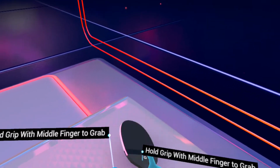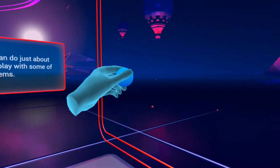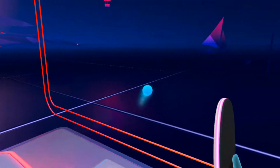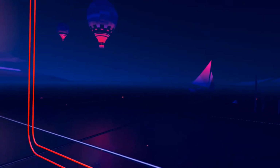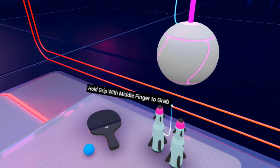Anyway. Alright, let's see if this is better than the bouncy balls from First Contact. Those were by far the worst bouncy balls ever. Oh my god, it actually bounces. Oh, that's a box. Whoops. Here's a few more to try. As I fail.